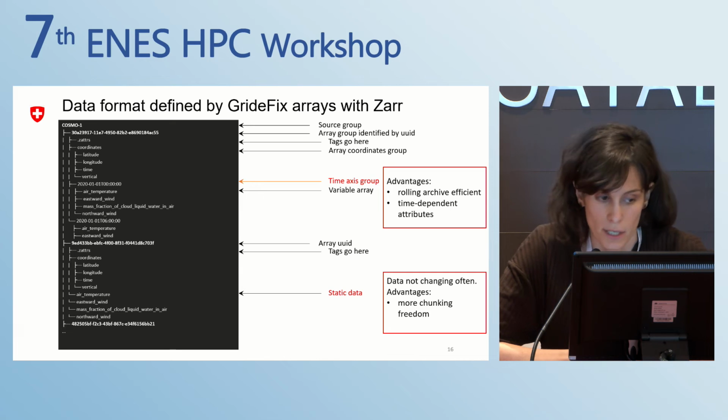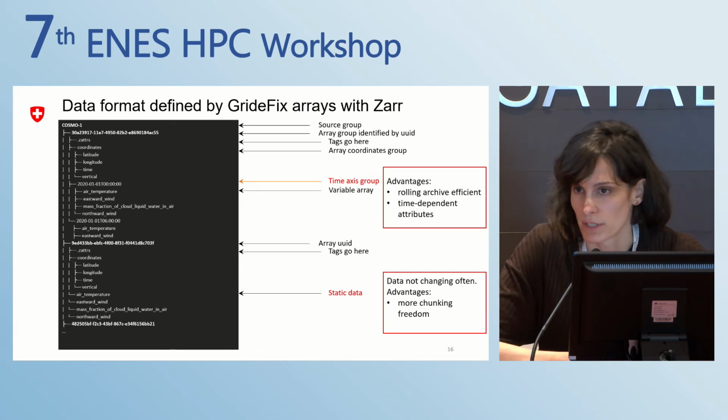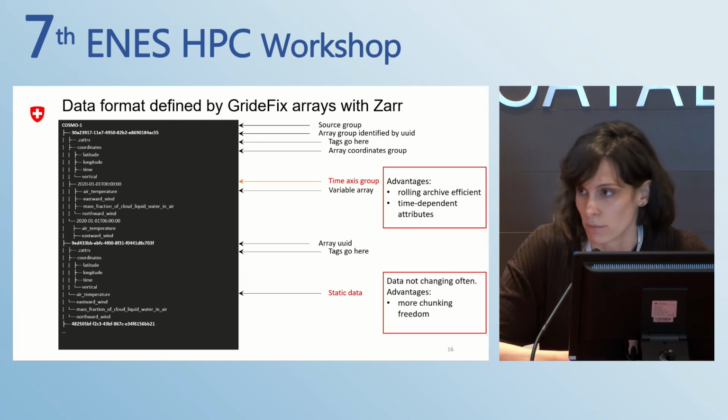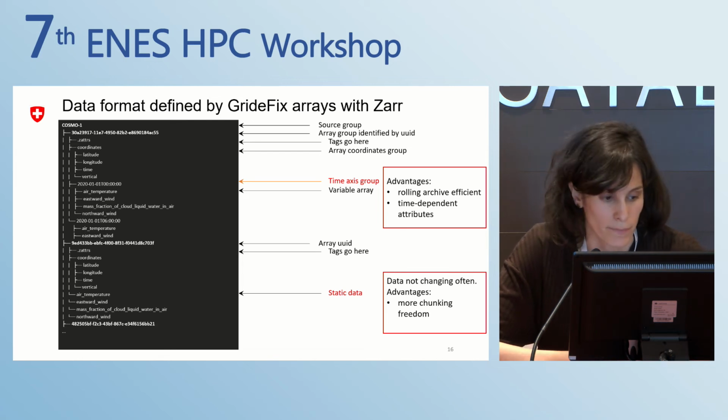So this way you can rapidly see, for example, which was the last timestamp that you are interested in, and which are the timestamps which are older, and you just delete them. And of course, the static data provides you more freedom on how you want to chunk your data.